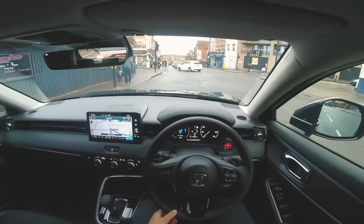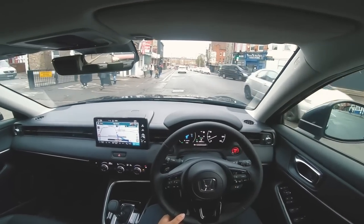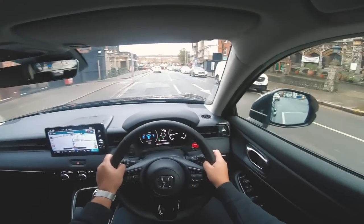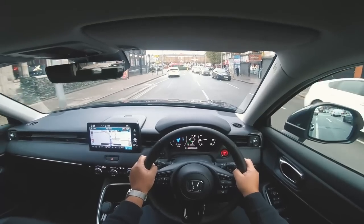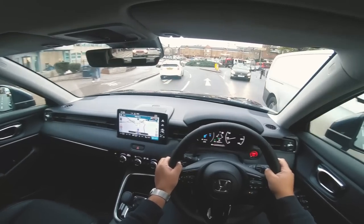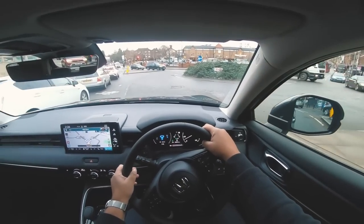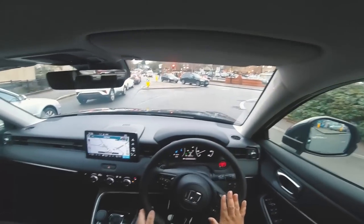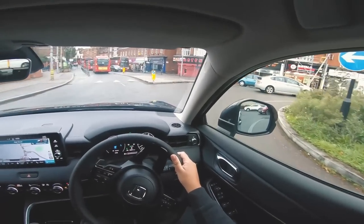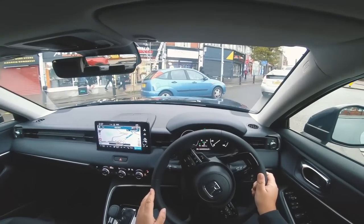One thing I quite like about this car as well is that it's a big car, but it isn't too far up off the ground, which I think is what people like these days. They want a big car, but they don't want it too far up off the ground, like a massive 4x4. And here in London you don't really want too big of a car, because you won't be able to get anywhere or park it anywhere. I think this car just does the job right. It's the perfect size, the perfect balance between big and small.